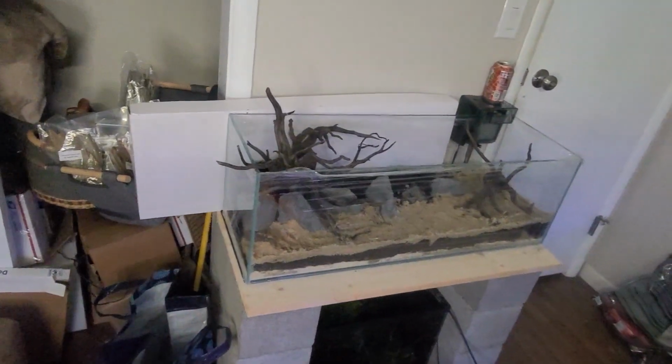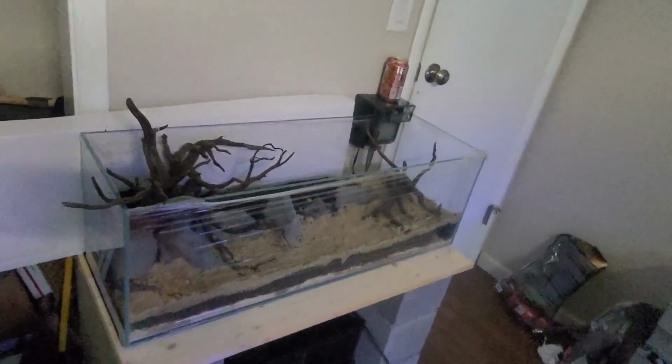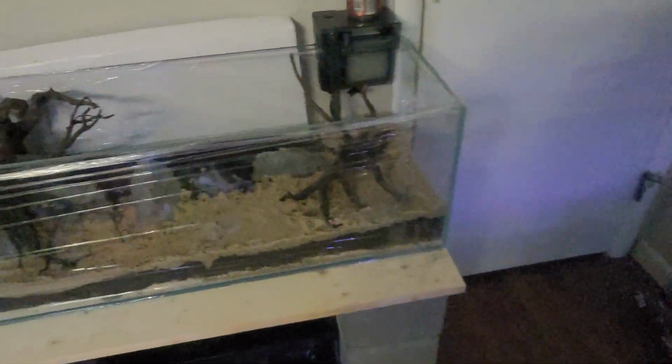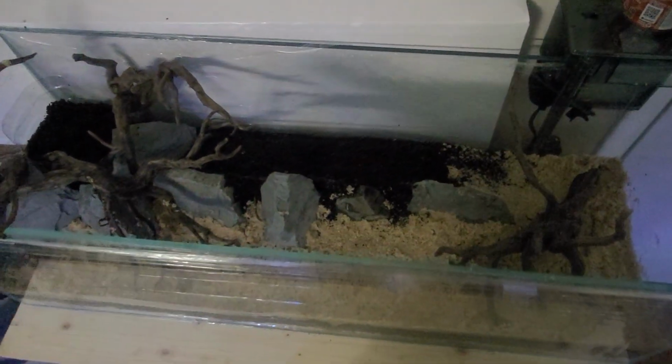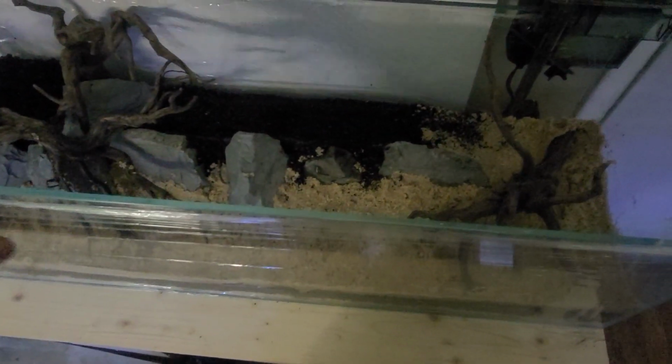The other thing that we're still going to add, let me turn off this light so we can maybe see less glare. The other thing I still want to add is some sort of feature stones. So I'll go select out of the giant pile of stones I have in the truck. I'm going to go select the ones with the interesting banding, and then it'll be a puzzle process that I'm not going to bother to film because it takes hours, sometimes days. But it'll be a selection process of orienting them so that they're pretty looking.